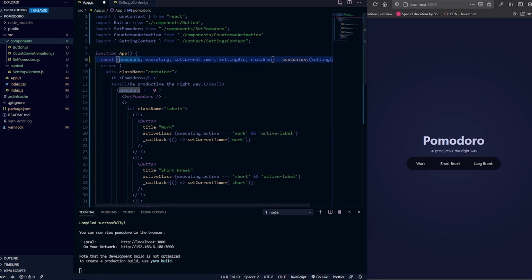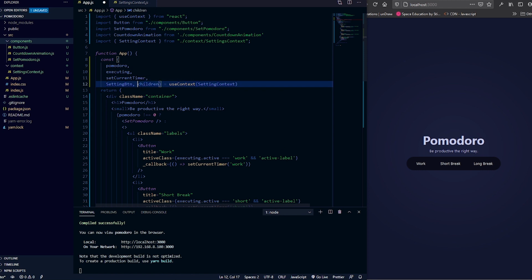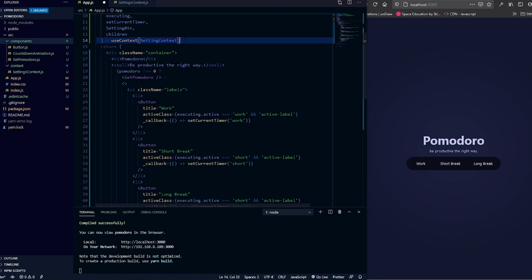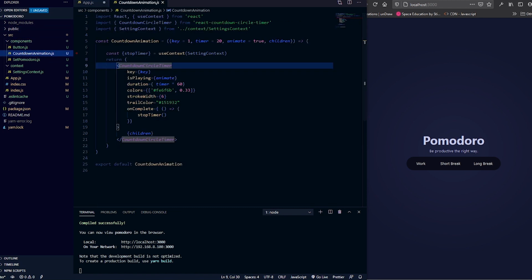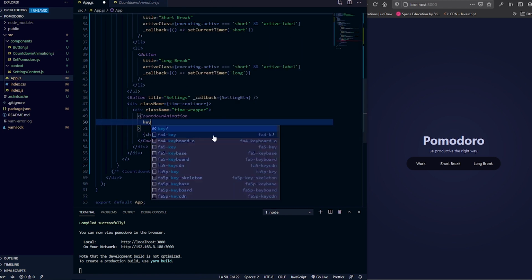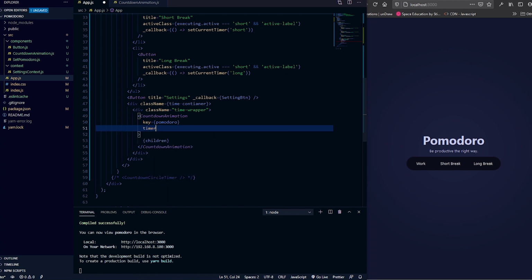And I think it's going to get a bit long, so let's go ahead and put each one in its own line. So everything just stays kind of visible as to what we are doing. There we go. So we imported the children, and now we're going to pass through a couple of things over here. Because if you guys do remember, I did have some params for this guy. So those params over there, those are the ones we're going to pass through now. So let's go ahead and pass through our key. So firstly, our key is going to be equal to Pomodoro. And secondly, I'm going to pass through my timer, which is the same thing.